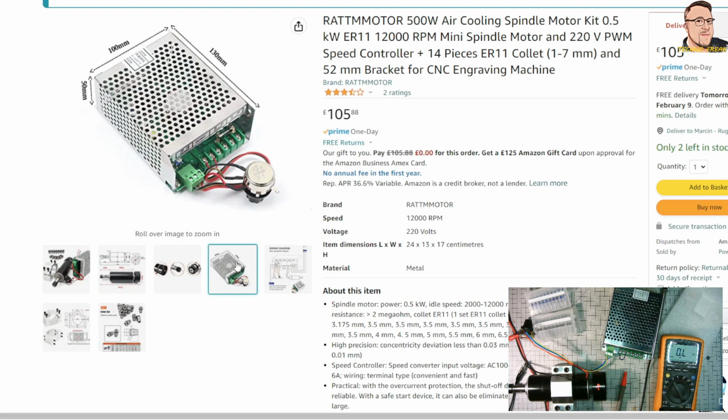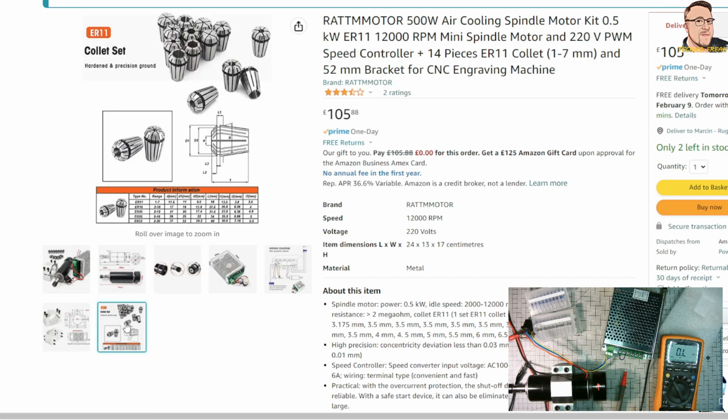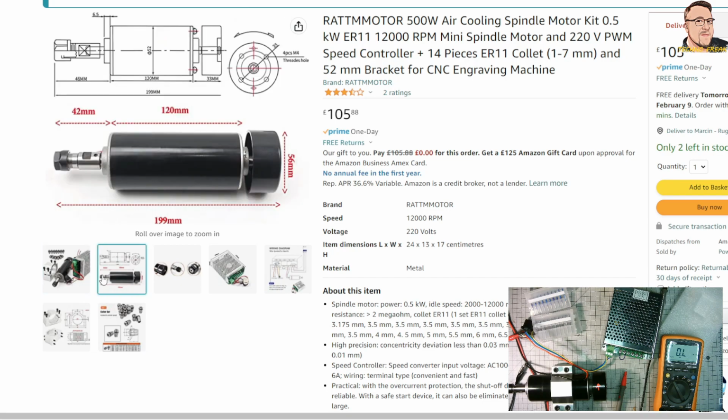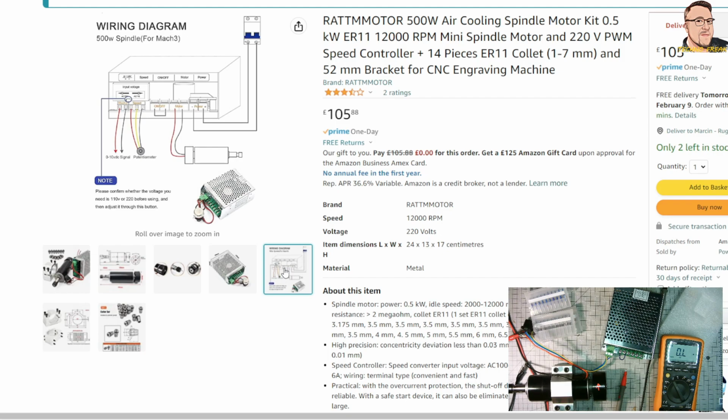As you can see, the whole set looks really, really nice, to be honest. All dimensions good. You can say the quality is really not bad. I'm now talking about the spindle motor, collets and the brackets. I'm not talking yet about the DC controller, but that could be a different story. Okay, let's power up and see what happens.